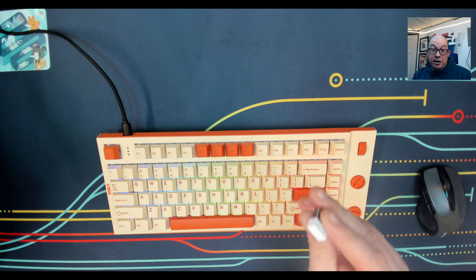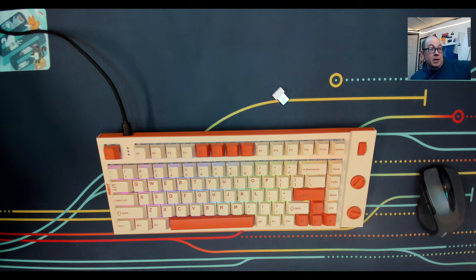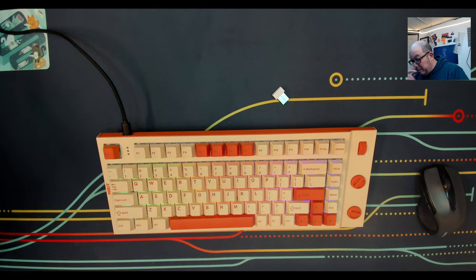Yes, it has Mikit on there, but I actually have another Mikit to review. I wonder if it's going to be the same color.